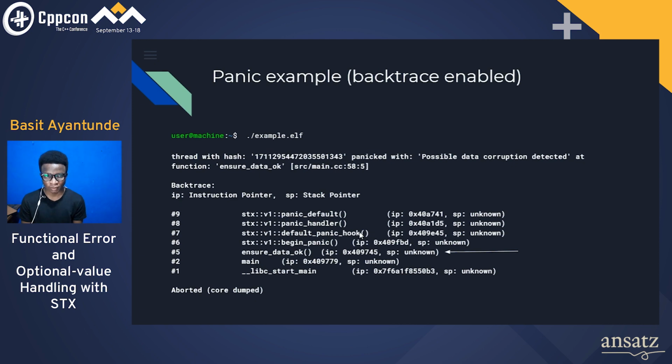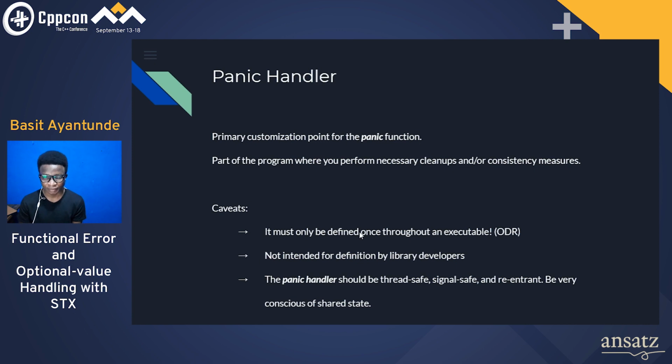Assuming you have the STX backtrace feature enabled via the CMake build file, you can enable backtraces and you'll be able to see which part of the code was being executed and the functions that were present on the call stack at the time of the error. I find this very useful, instead of having to step into a debugger with the call dump, and really hope you can reproduce the error data in time.